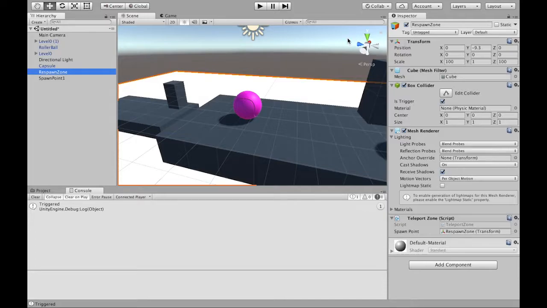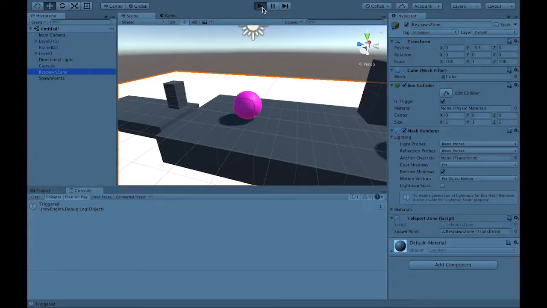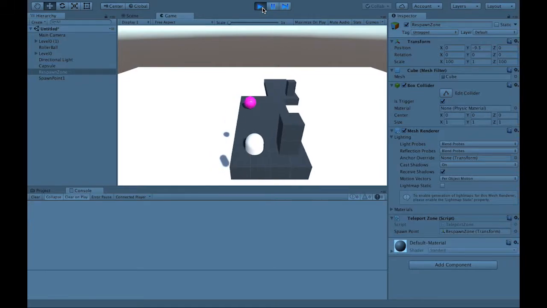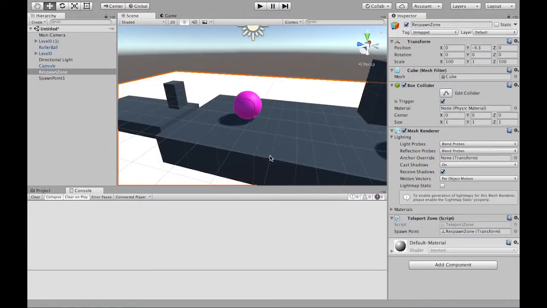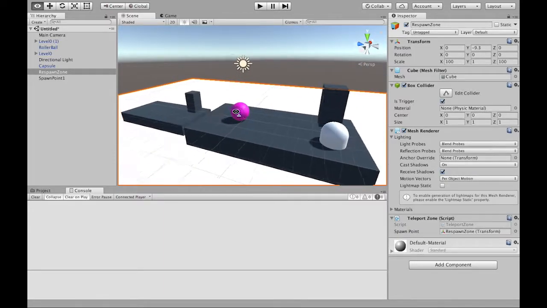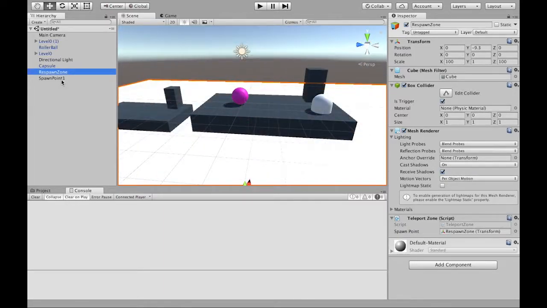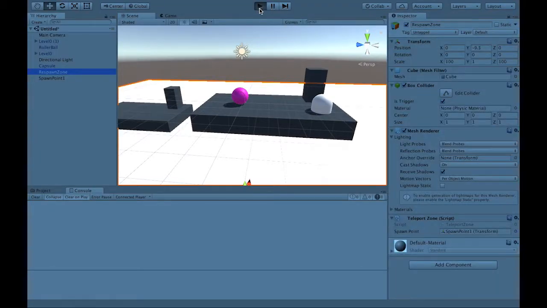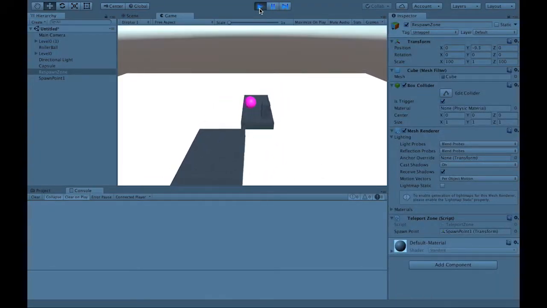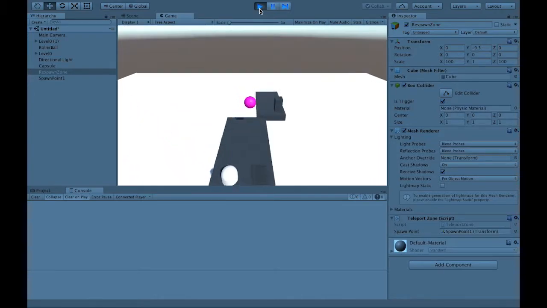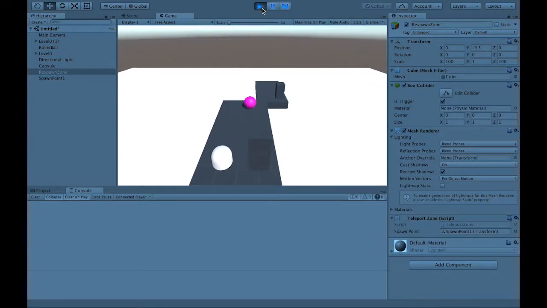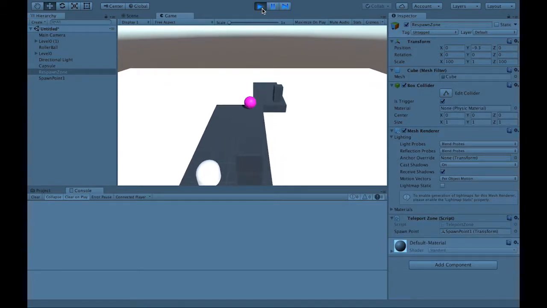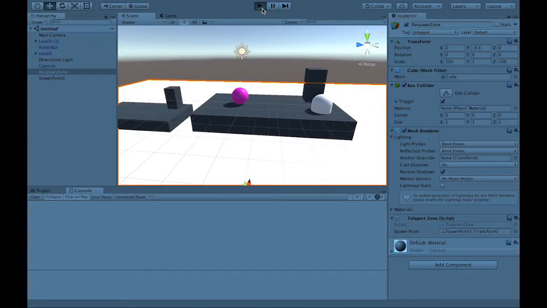Cool. So now let's test it out. And press play, and if I fall off, it will not do anything. So that's an interesting one, actually. We'll have to figure that one out. Maybe I dragged the respawn zone and not the spawn point. Good job, Tyler. Let's see if this one works. Yup. Woo! Okay. A few issues, but they're sort of funny. Main thing, I'll give it to you in a sec.